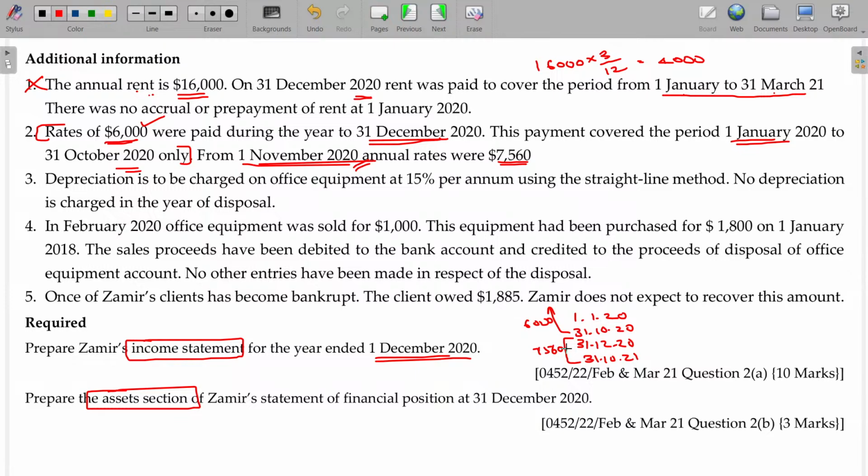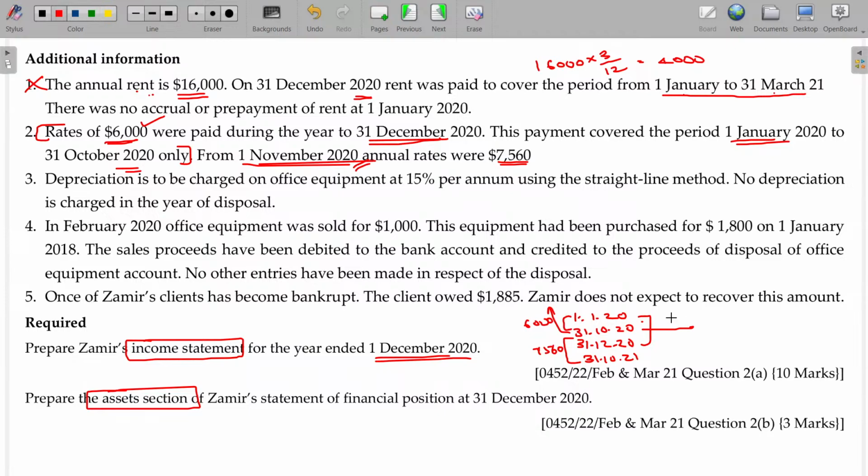Clear? From 1/1/2020 to 31st December 2020, we are supposed to prepare. For this, you have to find out what is the rate you are supposed to pay. Up to this period, the annual premium rate being 6,000. After this date for 1 year, the rate being 7,560. Now I have to find out the rates applicable from 1/1/20 to this date. Now we have cheaper rates in this period, thereafter costlier. How many months do we pay at the cheaper rate?